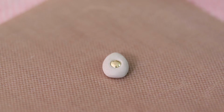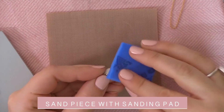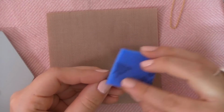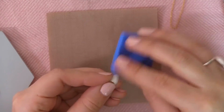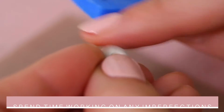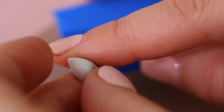I'm going to start off by giving it a sand with the sanding papers. I'm just going to go all the way around. And as I said with this piece, sometimes it does need quite a bit of a sand. If I've got any lines or any imperfections, I want to get them out at this stage. This will make the difference between your piece looking really professional. With these pieces, they look lovely when they're shined up, if you've got a really nice smooth surface.